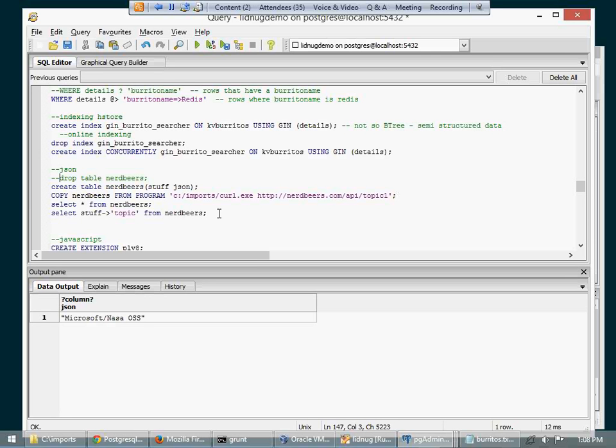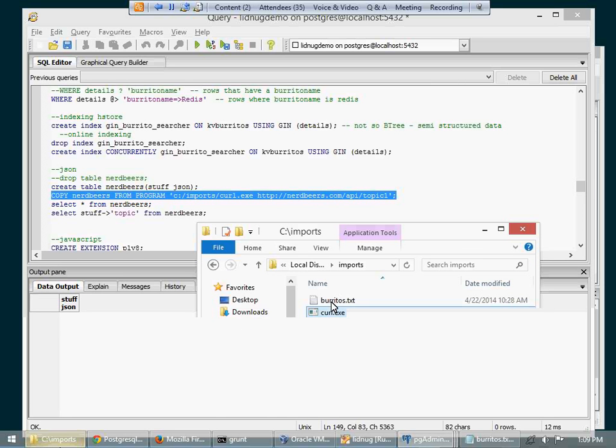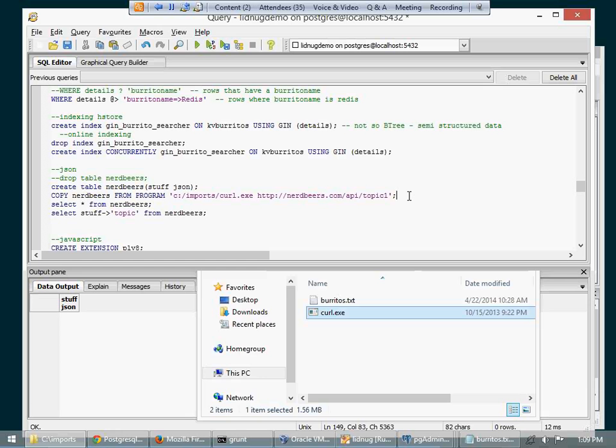Yes. You will see that he's actually calling an executable on his local file system directly from within a database SQL statement to go and open an external HTTP endpoint, which then pulls the data directly straight into the database without any middleware, without any fugly hacks, and it just works.